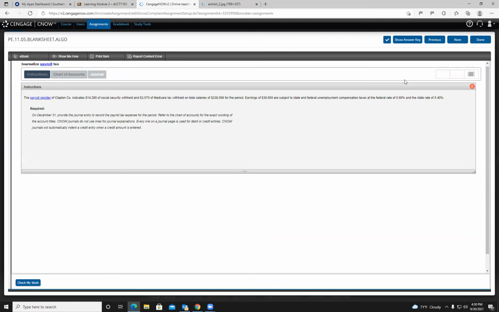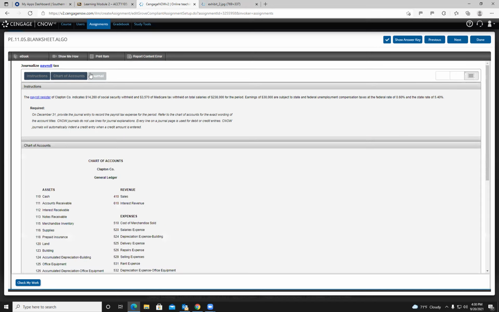All right, this is going to be now journalizing payroll tax. So journalizing payroll pay period, that was the employees' portion of it. Okay, because we do withhold from the employee's paycheck and pay Social Security, Medicare, and income tax on behalf of the employee. But you, the employer, also have expenses you have to record on your books, and these are called the payroll taxes. So let's go ahead and look at this problem.